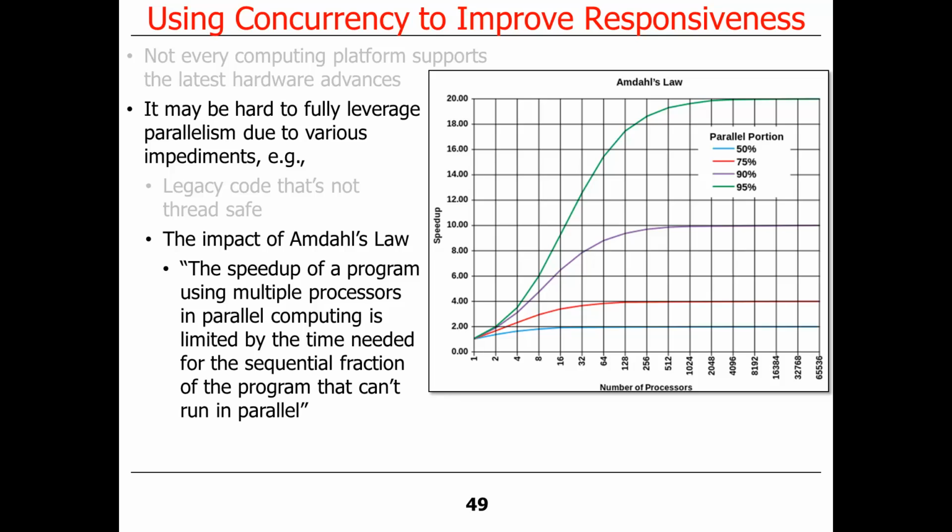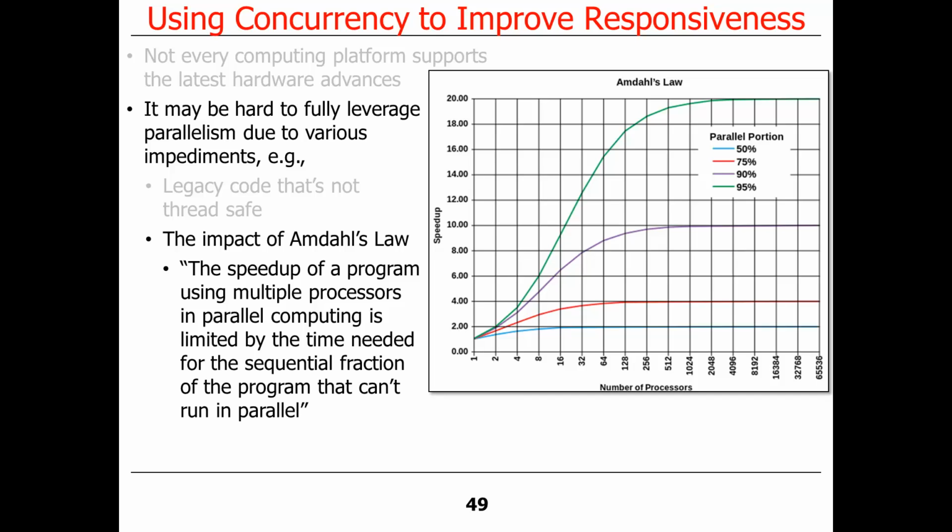The speed up from parallelism is only a function of things you can actually run in parallel, right? So if you have an algorithm and 80% of the time that algorithm has to be sequential because of waiting for dependencies on data or other things, it's not going to benefit from running on a parallel processor. That particular instance might. Now you might be able to replicate the thing so you can have multiple algorithms running in parallel. But a given algorithm is only going to benefit from parallelism to the extent that it has code that can run in parallel. And so basically this says the speed up of a program using multiple processors in parallel computing is limited by the time needed for the sequential fraction of the program that can't run in parallel.